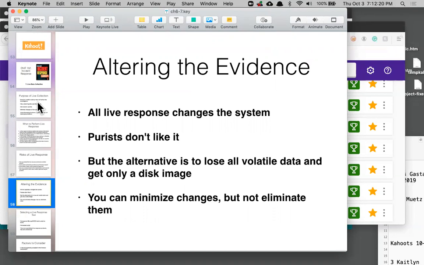Just like people who analyze blood splatters or who cut into dead bodies, they are aware that their investigation technique changes the evidence, and they have to be able to go to court and say, I found this, and here's what I put on this. And the thing I found is not something I put there, it's something that the bad guy put there. You just have to be enough of an expert to make that discrimination. It's not as clean as dead disk forensics, where you say, I made an image of the disk and 100% of that data was put there by someone else. I didn't change anything in the process of collection. That's an option with imaging hard drives and machines that are turned off, but it is not an option when collecting data from live systems.